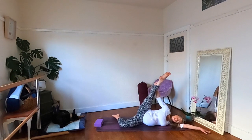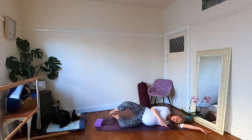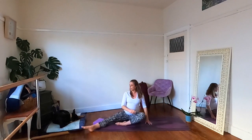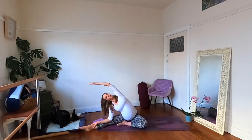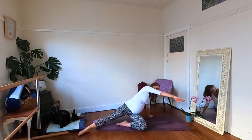So again, all these hip opening positions are awesome, especially for during labor. And when you're ready here, we'll bend that knee back on in. Send that leg away from you. Lift your body up. Come into your half butterfly. Arm lifts up and over towards your leg. Right hand will find the floor. Go for your modified wild bend.